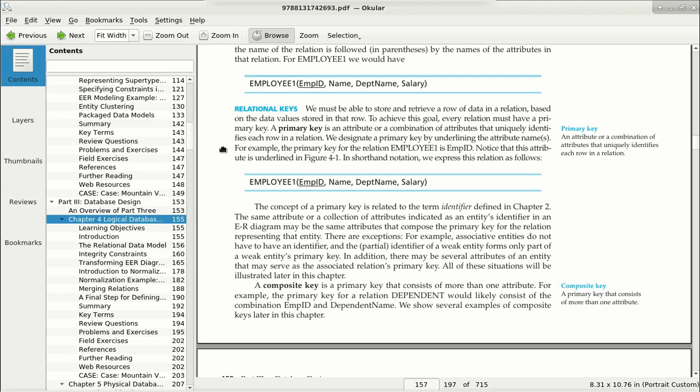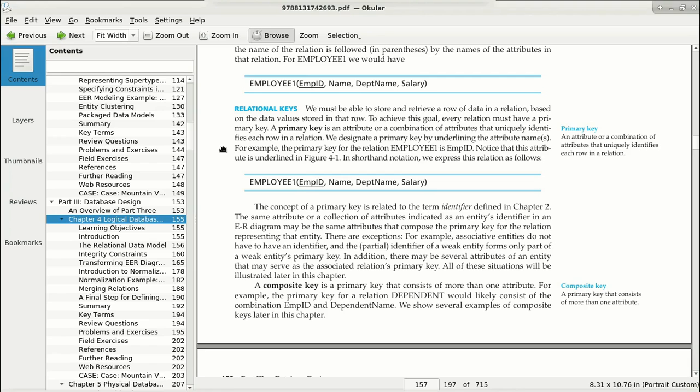whenever we create a relation, we always identify a unique identifier or a unique attribute inside a relation, and we make that attribute or that column a primary key. A composite key is also a primary key, but the difference between a composite key and a primary key is a primary key has only one column in it, which means it is made up of only one column.